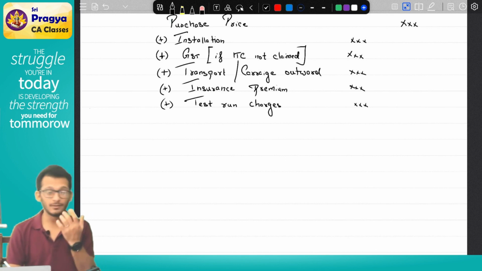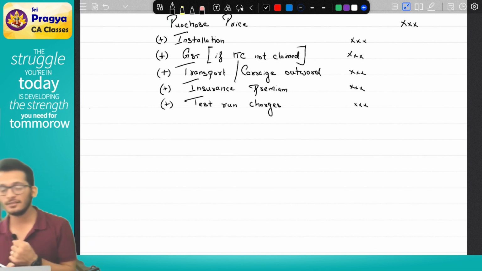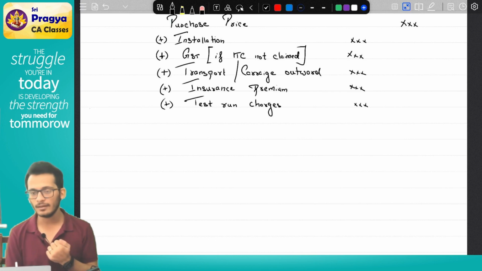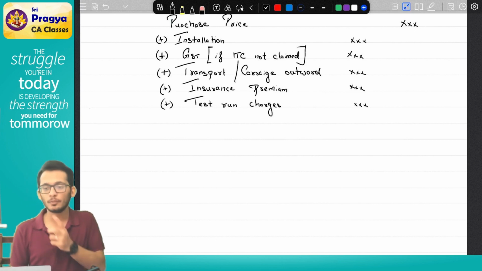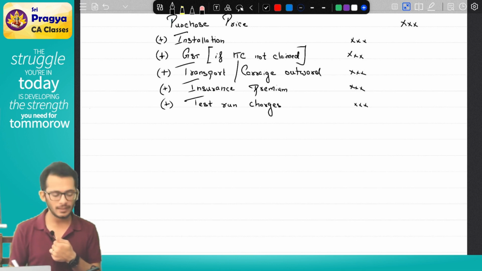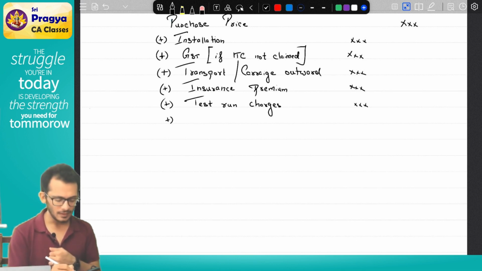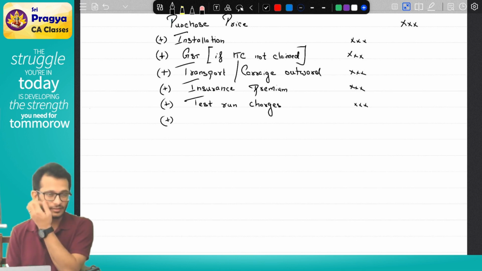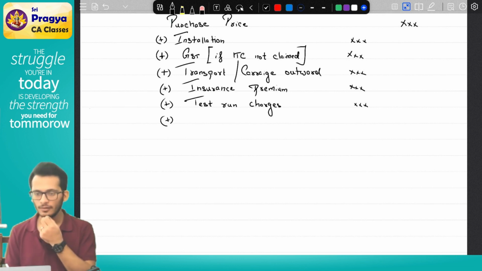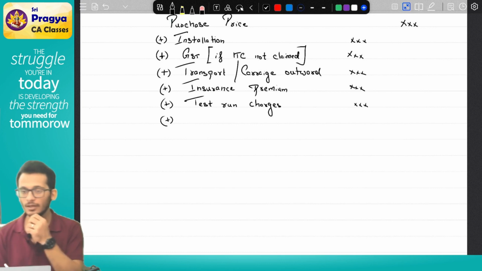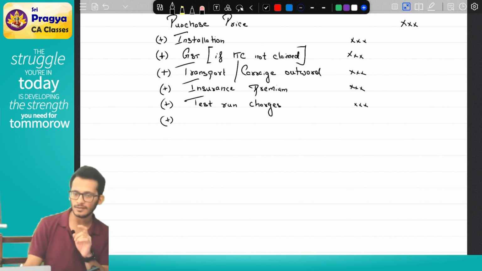Rahul, the machinery was very pricey, so I had to take a loan for that. I have taken a loan to pay for the machinery. A loan will have something called interest. In your inter syllabus, you would have learnt a chapter called borrowing cost. Have you heard about this chapter? In accounts, there is a chapter called borrowing cost.